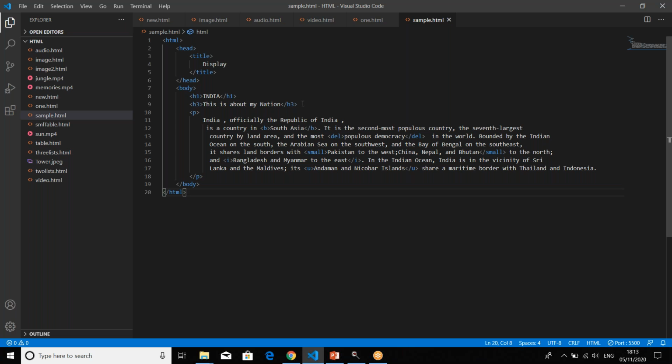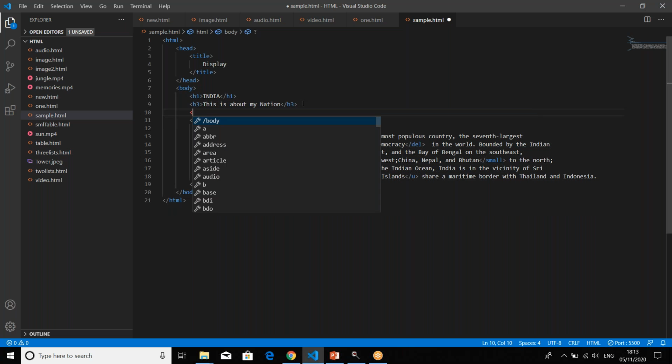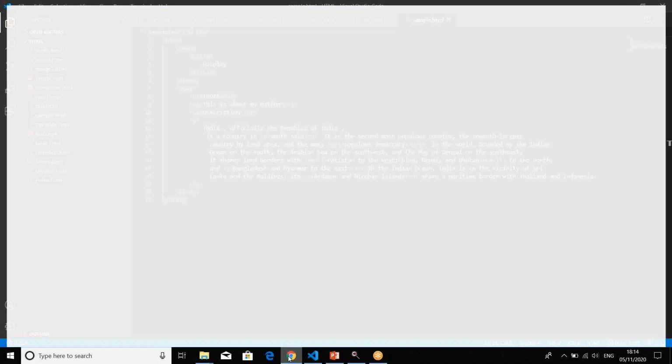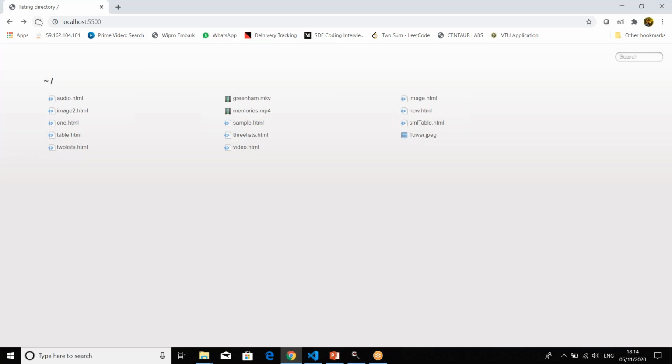If you want, you can use other tags too, like we can add a simple H1 tag. So we'll save. And now let's check out the output.